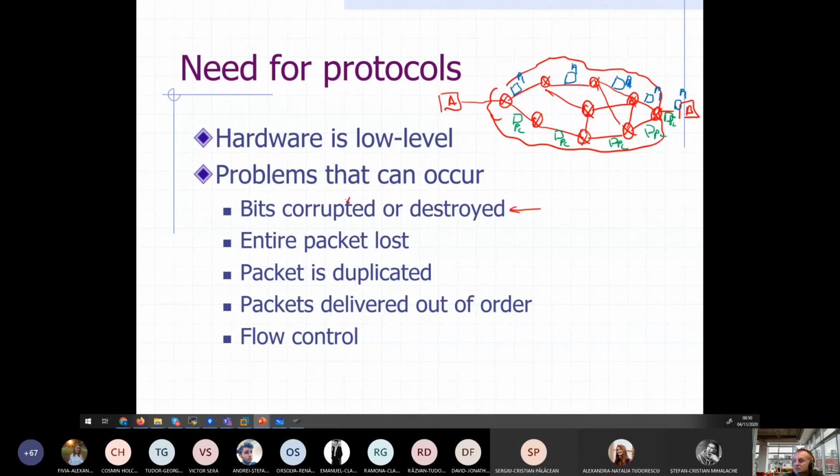And flow control tells you how data should be dispatched and at what speeds. Do I handle the fact that the other side is not able to cope with the amount of data I'm sending it or not? TCP does that, for example. UDP doesn't do that. So it's a choice that has been made. TCP handles flow control. UDP doesn't handle flow control. Okay, let's take the break now.